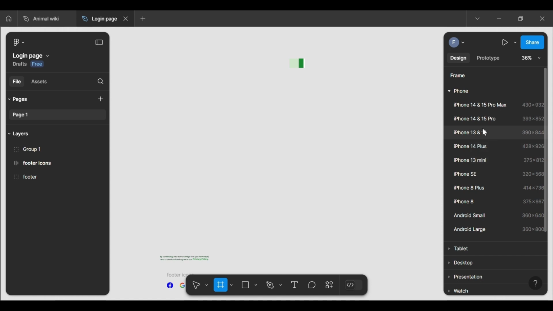I really love to select this iPhone 13 screen size because I make use of the same phone and it gives me that screen size just like my phone, and it enables me to mirror the design of what I am actually designing. I can mirror it on my Figma app on my mobile phone, and I can see a very clear view of what I'm designing. That is why I prefer to select this iPhone 13. So I'll go ahead and select this iPhone 13 frame.